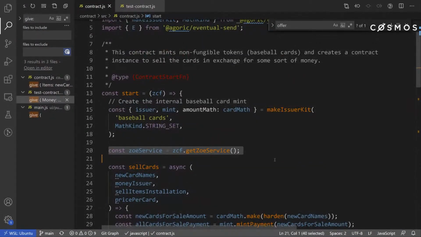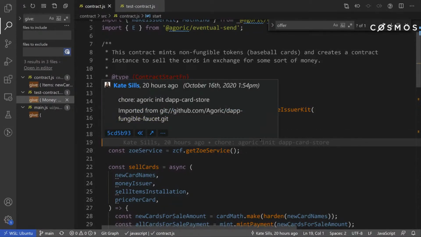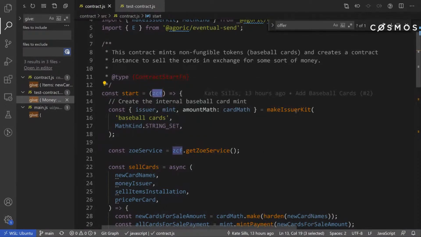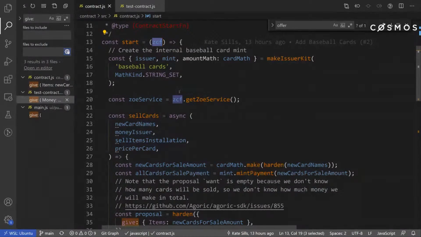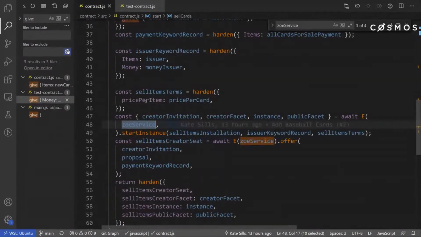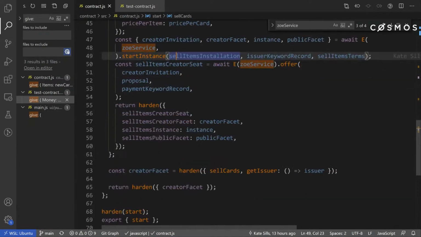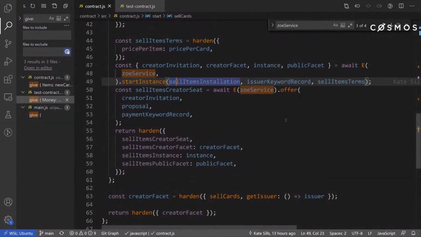Yep. Within the contracts, each contract has access to the Zoe contract facet, or ZCF. But you can also get the user side of things, which is called the Zoe service. And can we go to the usage of the Zoe service again? We can. Oops, apparently we can't. You can see that we use it to act like a user when we start the contract instance and when we make an offer.